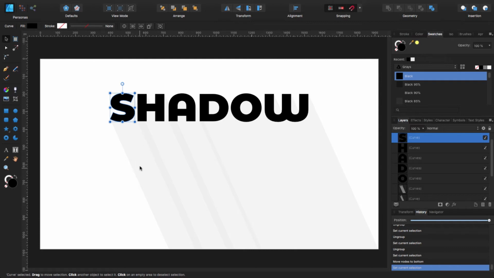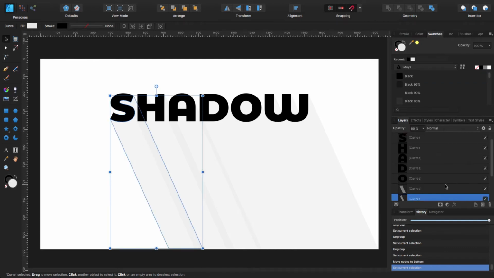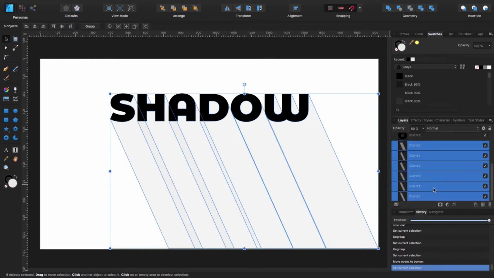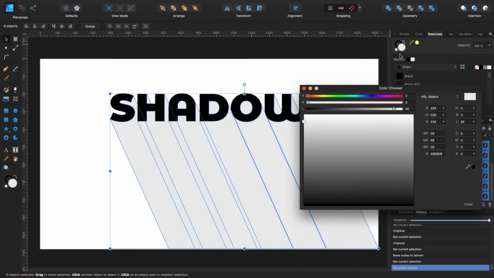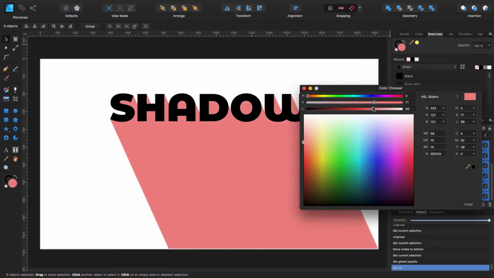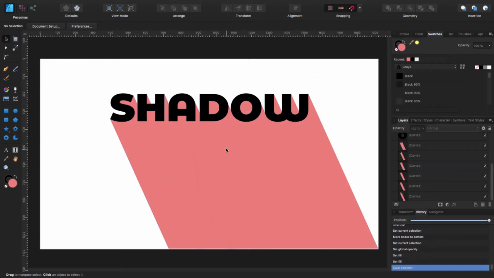And now what I'm going to do is you can select them here on your Explorer, and then I'm going to bring the opacity back to 1, and we can change the color. We can use something else. Let's use something like this. Okay, so now it is up to you. You can give a different shade to each letter if you want. I'm going to leave it as it is for this one.